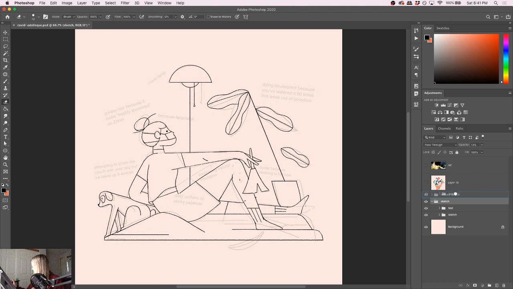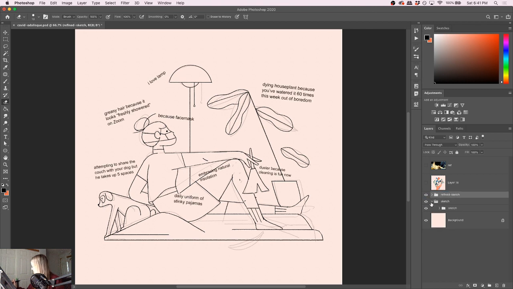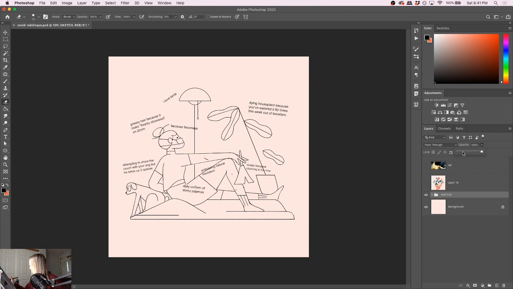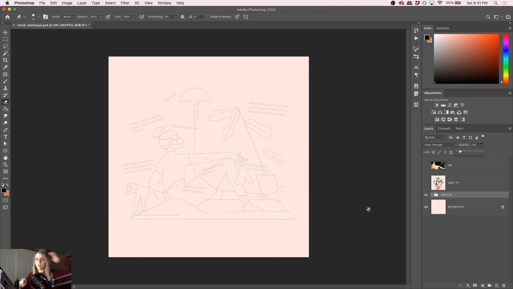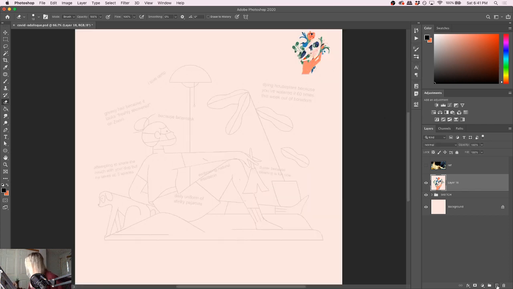All right, so I forgot, I'm going to move the text into this refined sketch so that it's a little darker, and then I'm going to group all of this into one big sketch layer. And I'm going to turn the opacity down, and I'm going to use this little color block of my old illustration to pick some colors, and I'll probably change it as I go, but yeah.